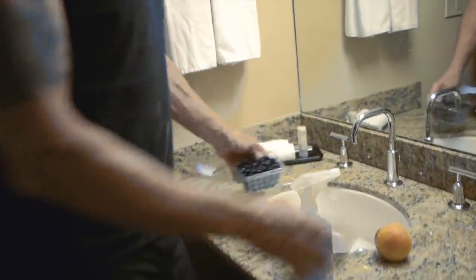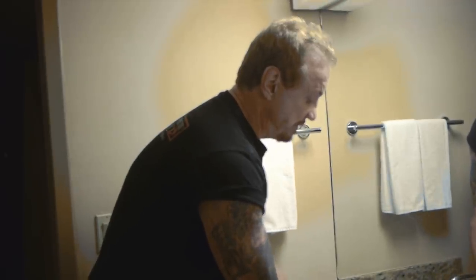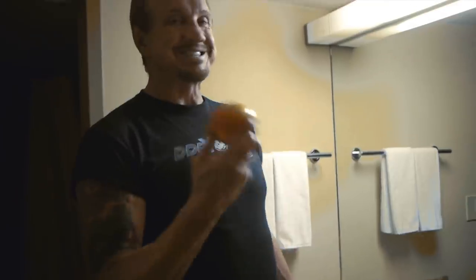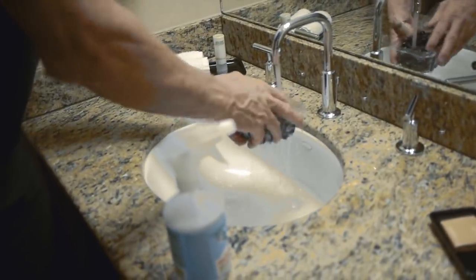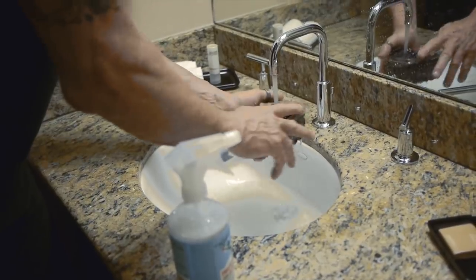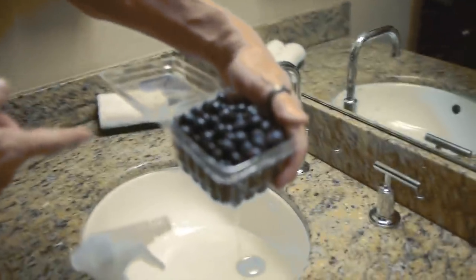This one's already been there 30 seconds. Going to rinse this baby off. And now it's as clean as it's going to get. Come back over here to these blueberries. Rinse these bad boys off. And that's exactly how they're going to dry, that nice, beautiful blue. So I'm going to throw a little bit of peach and blueberry into this salad. It's going to be amazing.